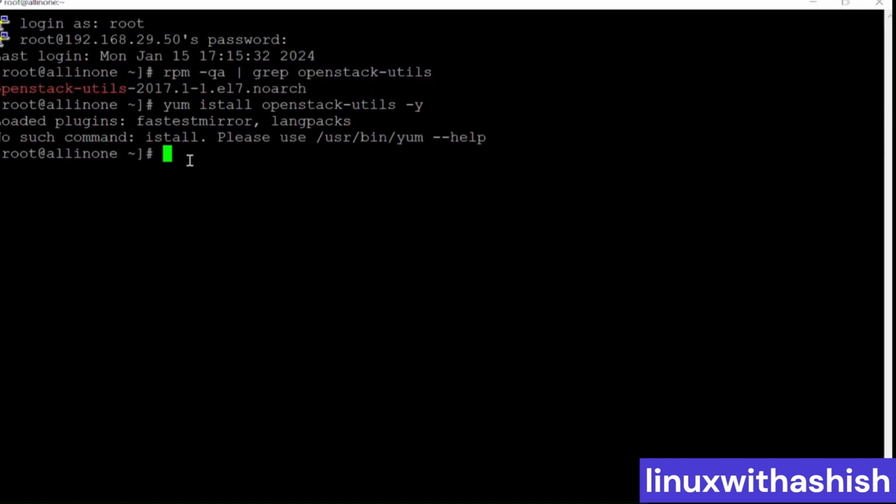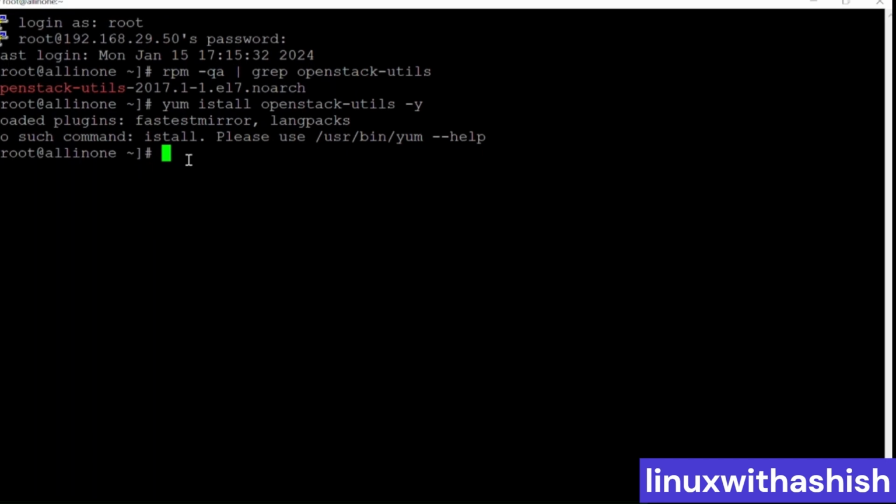Okay, once you confirm the output is same and we have installed this service, then we will be able to check all the OpenStack services from Red Hat OS. Always remember, Red Hat OS and your OpenStack node are different. Okay, so we have installed the OpenStack node on the CentOS, on our OS.